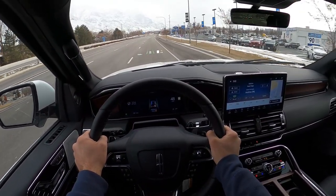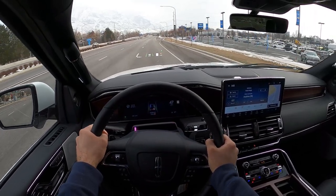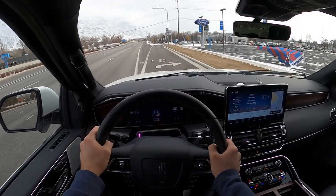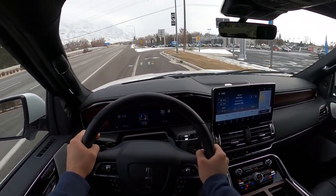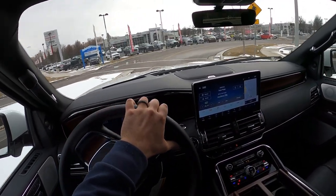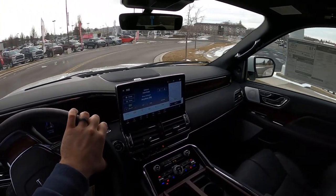Wow. That is crazy. Yeah, you can really perceive the difference driving them back to back. Again, it makes sense because you just look at the power figures, that has more horsepower, so yeah, it's going to pull harder. But sometimes vehicles have more power and you can't actually perceive it, but you actually can with this.